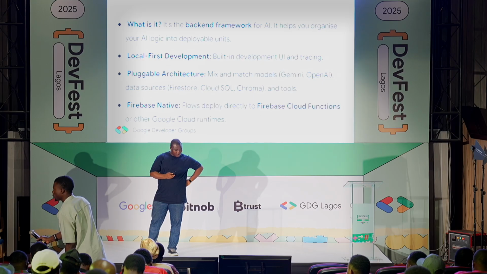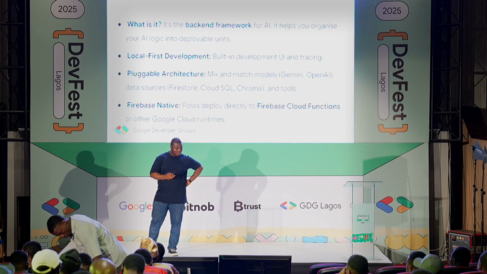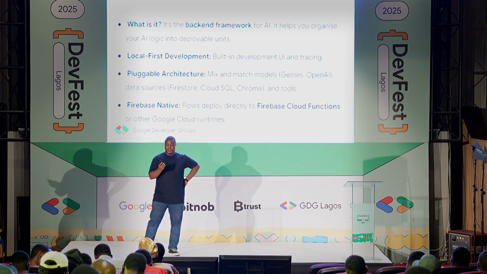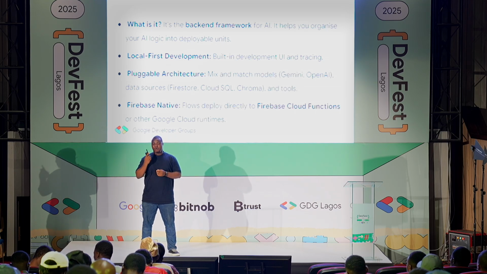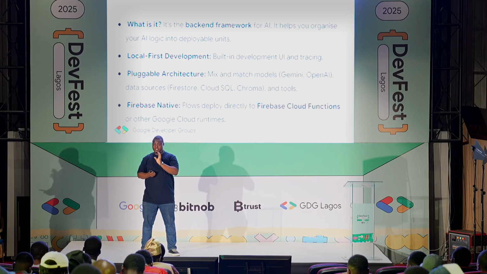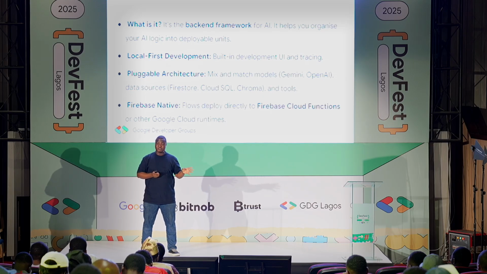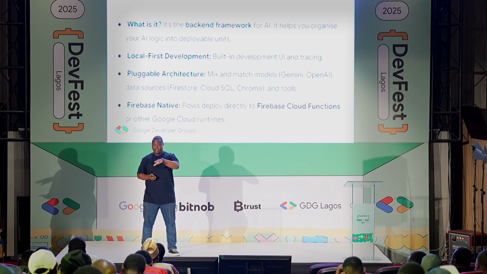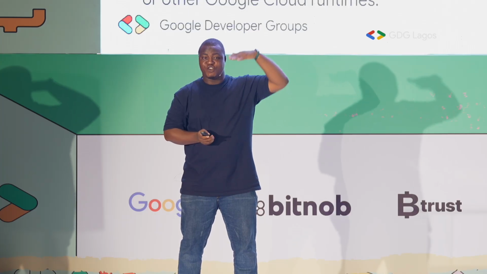So I think I missed one of my slides. I didn't expect we'd get to this, but like I mentioned, if you're worried about scalability, the example I used here is that you can deploy things to Firebase Cloud Functions. Firebase Cloud Functions is very scalable, and the good thing about it is it can scale to 100, and it can also scale to 0, right? So the good thing here is that this is going to be run within Google Cloud functionalities.